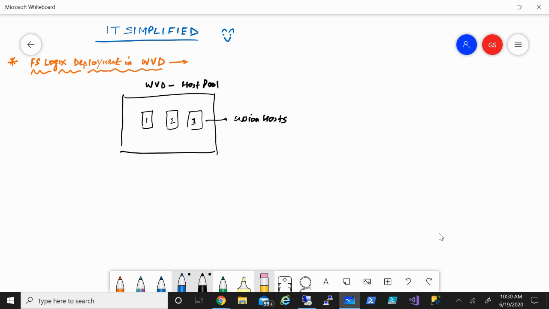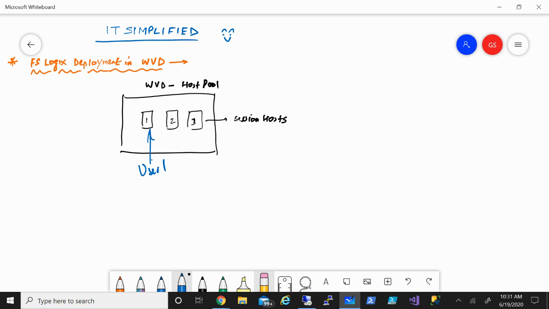So let me just take an example. As you can see on this diagram, in the WVD host pool I have three session hosts. Say, for example, when a user comes and establishes a connection, say it's user one, he does the stuff, he saves stuff on that machine and he logs off. Then maybe a couple of hours later or the next day he comes back, he wants to make sure that those settings are saved. FSLogix will help you to dynamically attach those VHDs, which are created through whatever destination you have configured, and we'll come to that point, and allow you to keep all those. So from the user perspective, their experience is good because they're not losing any data and they get the same experience even though they are moving from session to session. That is what FSLogix will allow you to do.